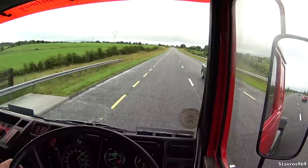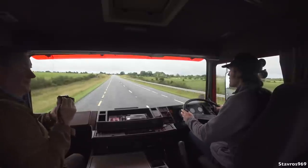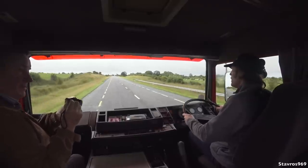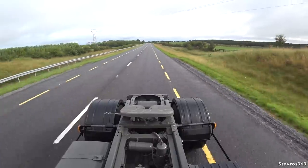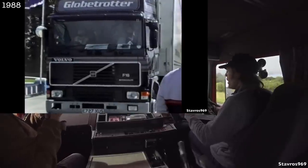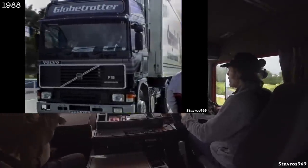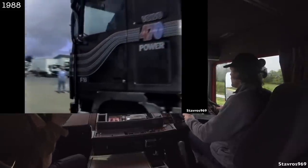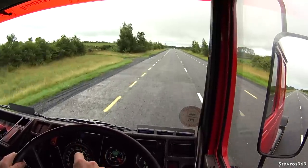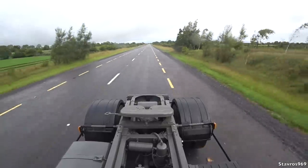I love it. But these trucks, going all back through those years, they were sort of ahead of their time, Paddy, weren't they? Absolutely, yeah. Like Volvo, when they brought out the F16, that was the top of the range truck in Europe, the most powerful truck. You would see a little red light when you hit 80, a little red light comes on. Yeah, that was how they were.